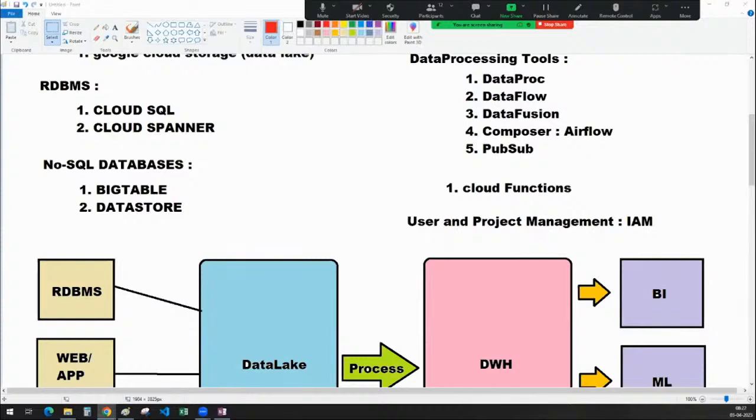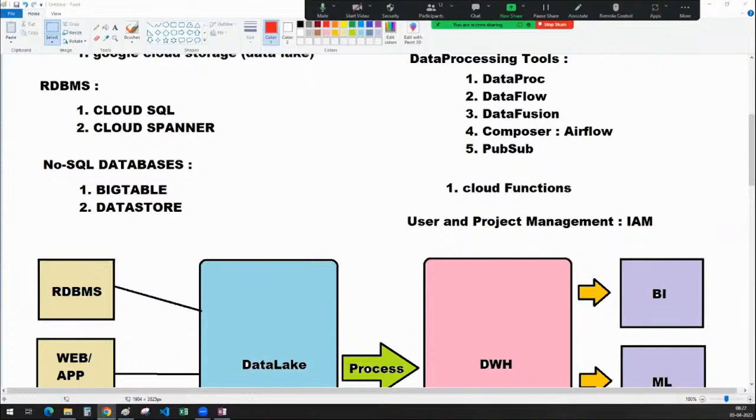So there will be a comparison, guys. Someone is asking about AWS to GCP. Whenever I am covering one service in GCP, I will also tell you what the same service is called in AWS as well as Azure. So you will be able to have some knowledge of the names of each and everything.